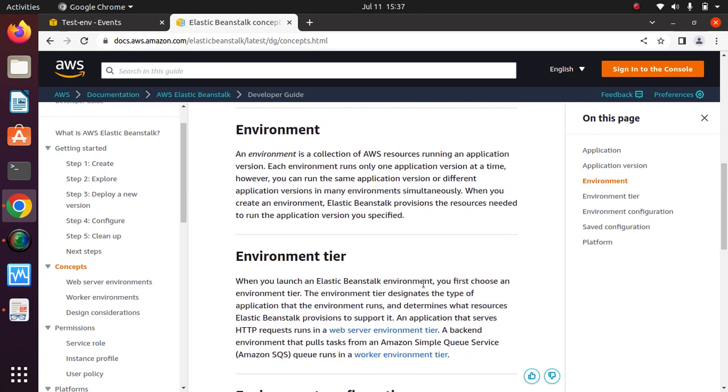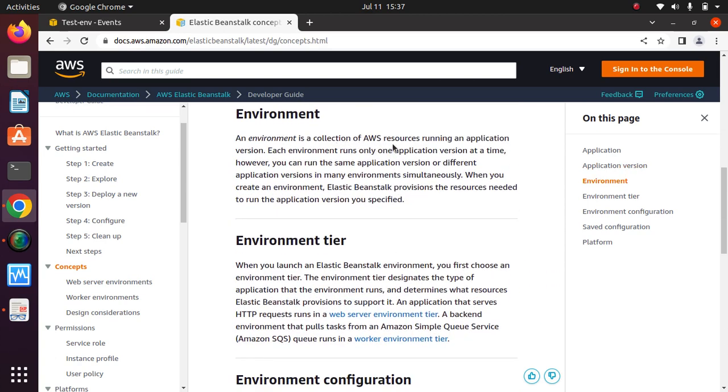Now the environment. An environment is a collection of AWS resources running an application version. Each environment runs only one application version at a time. However, you can run the same or different application versions in many environments simultaneously. So the environment means the collection of AWS resources running an application version.